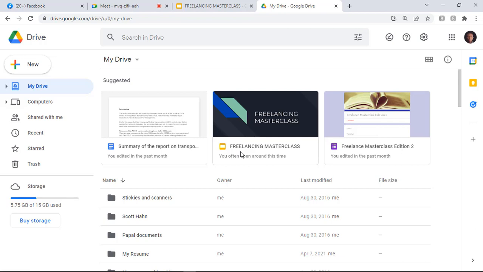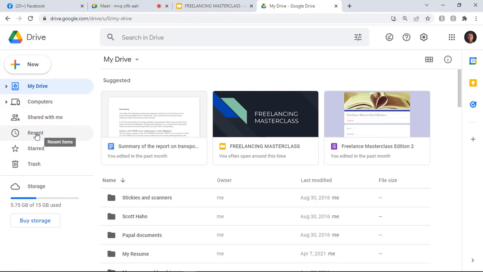Okay, so when you open it on your Google Drive, in fact, as soon as you click on it, it would prompt you to open it via your Google Drive, because I shared it from my Google Drive. So as soon as you open it on your Google Drive, it will automatically be saved in this section of your Google Drive called Shared with Me. Okay, so anything that anybody has shared with you from their Google Drive, this is where you find them.